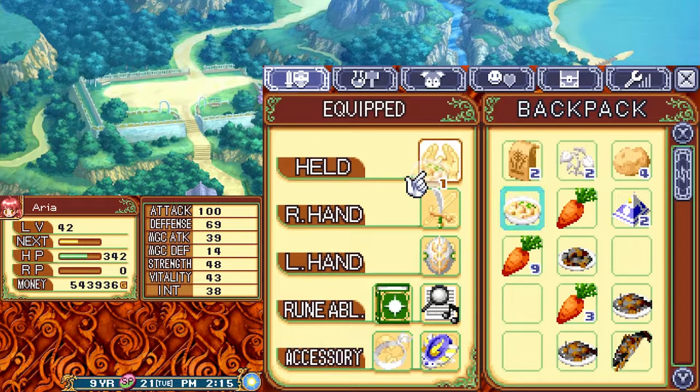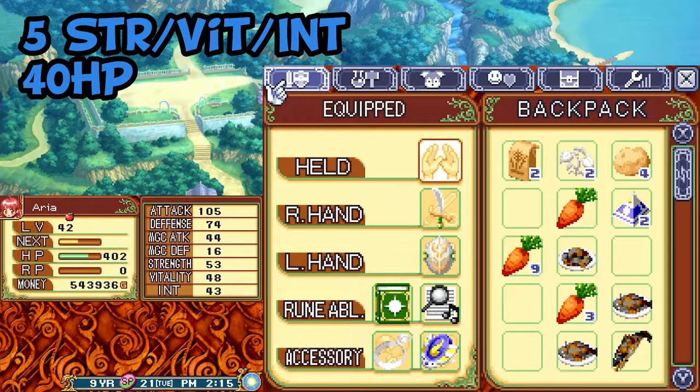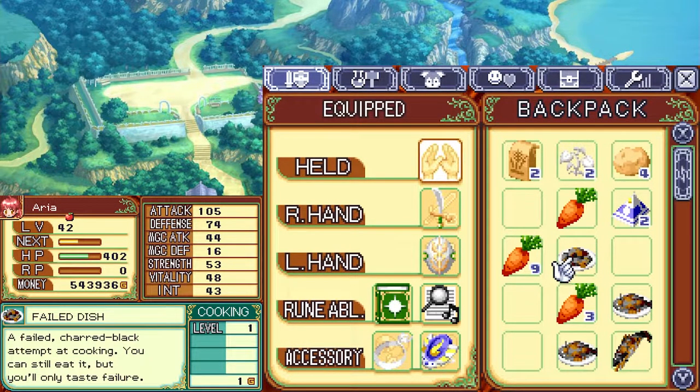I want to see what this does. I have 48 strength, 43 vitality, and 38 intelligence. I think they increased my strength, vitality, and intelligence by 5. Huh! Wild! Neat! Wacky, zany, we love to see it.